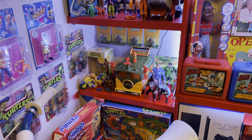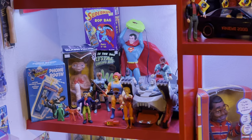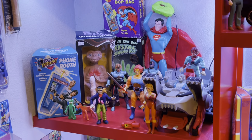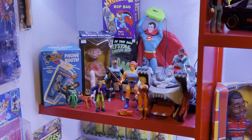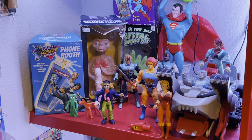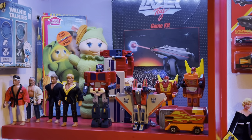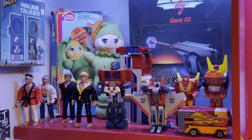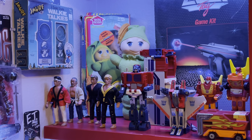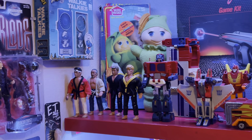I've got some Turtles stuff, Centurions, ThunderCats, and a Superman figure from 1978 — one of the first Supermans I ever had as a kid, so I had to rebuy that. E.T., the phone booth from Bill and Ted, some Sectaurs, Gumby, and Beetlejuice. Up here I have some Transformers — my favorites: Hot Rod, Rodimus Prime, Starscream, and Optimus Prime. Laser Tag and Glow Worm — I loved sleeping with that as a kid, it was so relaxing.